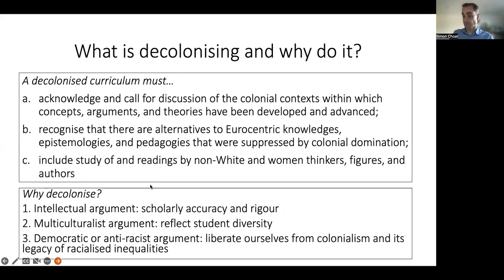Okay, so I won't spend too long on this because my hunch is decolonisation has become a bit of a buzzword. So my sense is that most people will have some idea of what we mean by decolonising the curriculum, but we'll just talk about what we mean by it. We trace the current wave of interest especially to the Rhodes Must Fall protests in South Africa in 2015, protests which then spread around the world to Oxford and to other places in the UK and elsewhere.